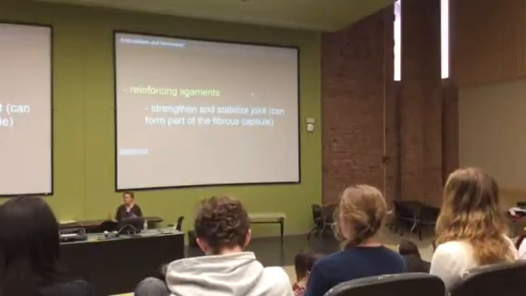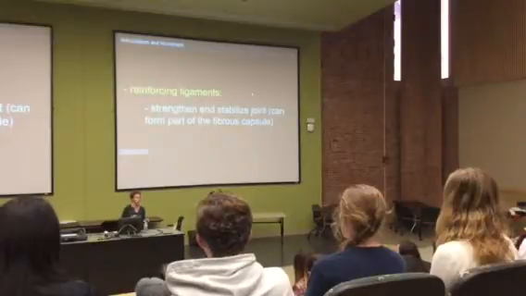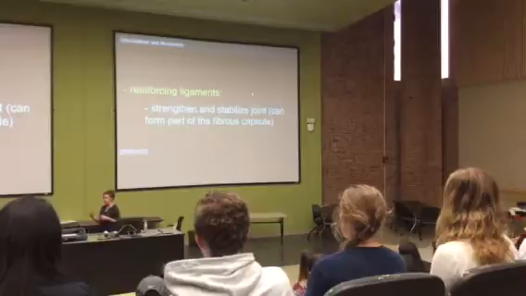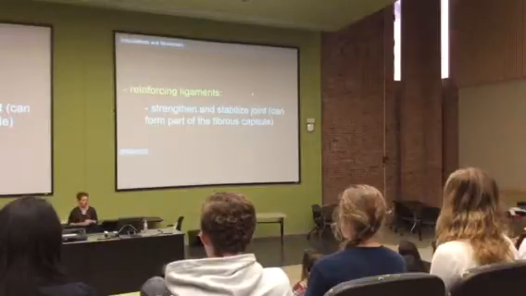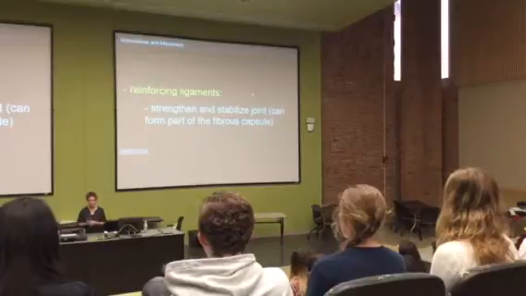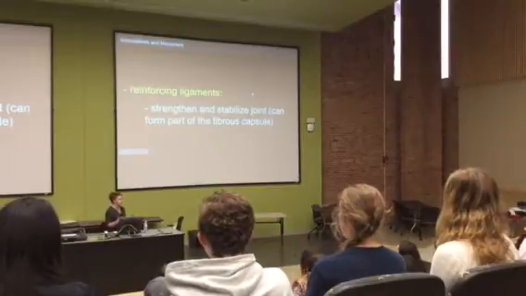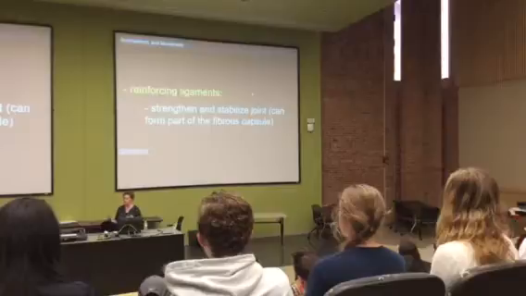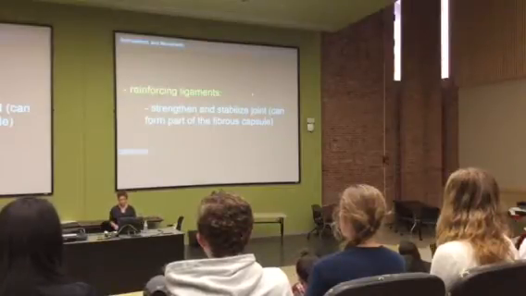Next week in lab, you guys will start working with the prosections. You will see a shoulder joint. You'll see the ligaments associated with that. The knee's really cool. I think that's the hardest and easiest at the same time to learn. There's a lot of ligaments, but they're easy to see and identify on the knees, so I think you guys will like the knee joint next week.